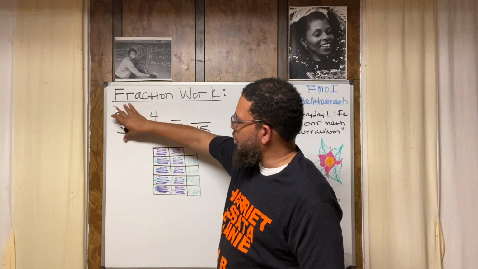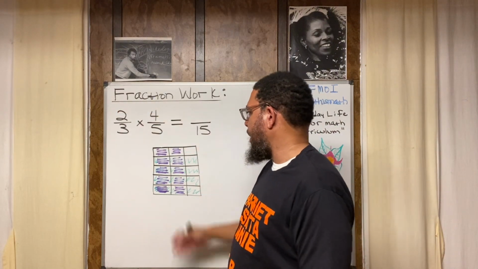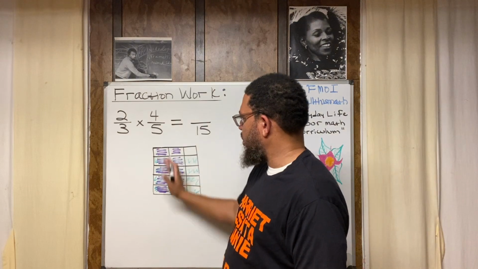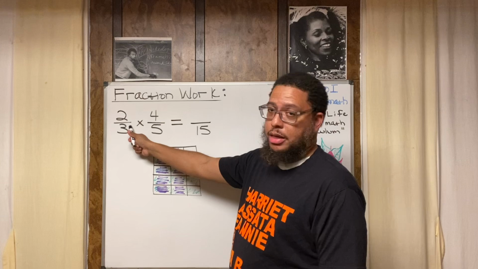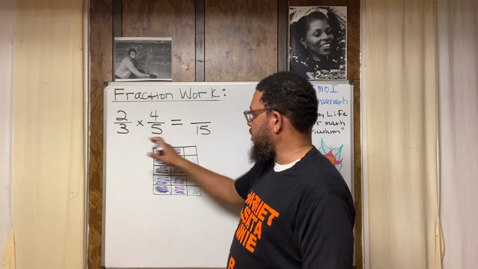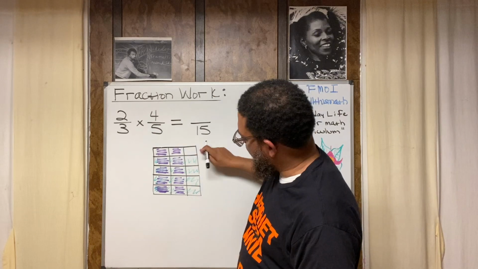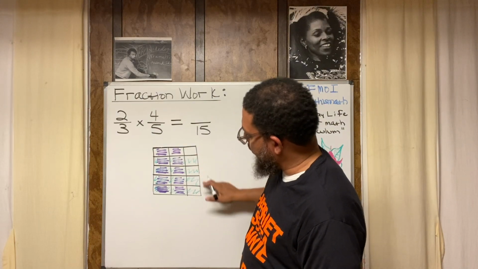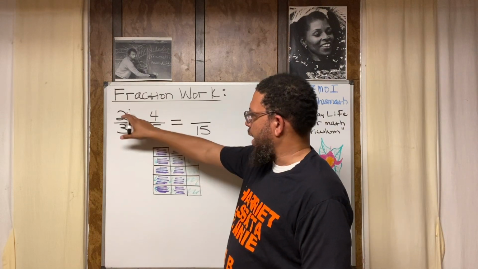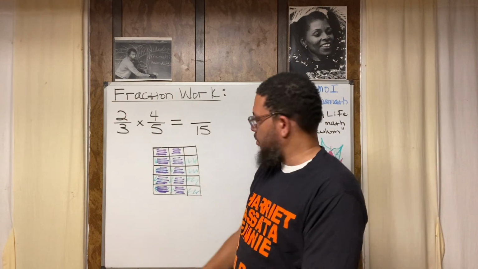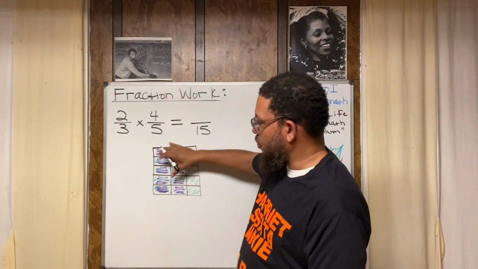And then we take 2/3 of that. We do the vertical lines, which create three equal parts. My denominator is three, so I need three parts. My denominator before was five, so I needed five parts: one, two, three, four, five. So my denominator is three, I need three parts, and then I'm focused on two of them. That's why I colored two of them. I don't color this one because I'm only focused on two of them.